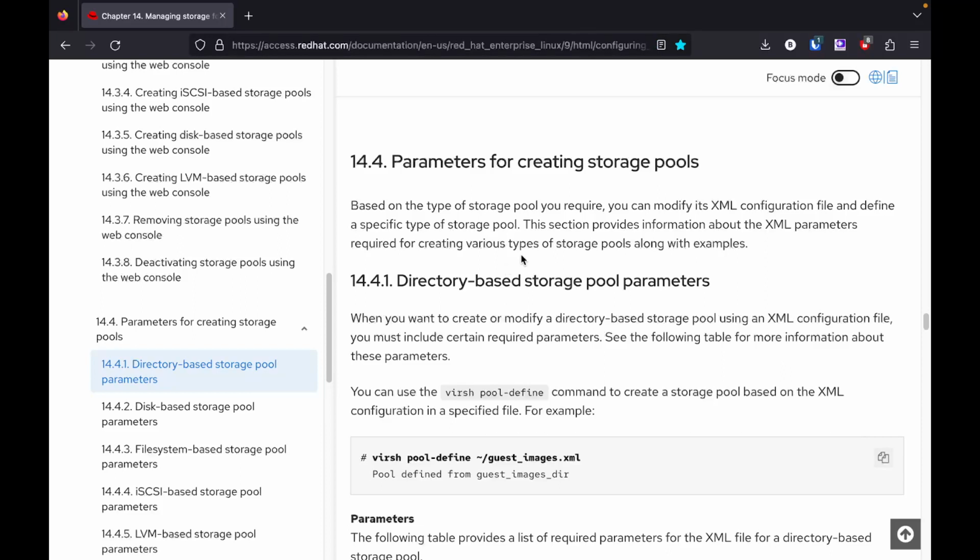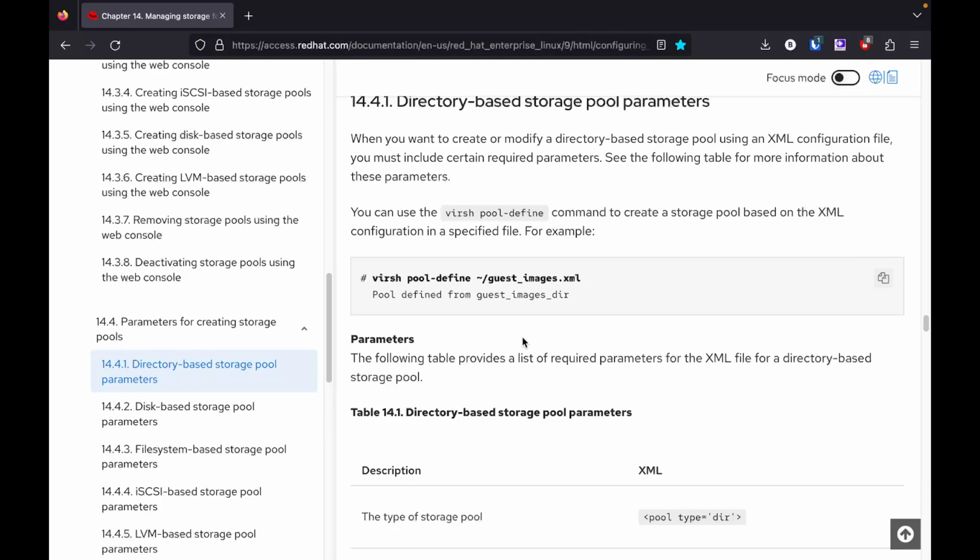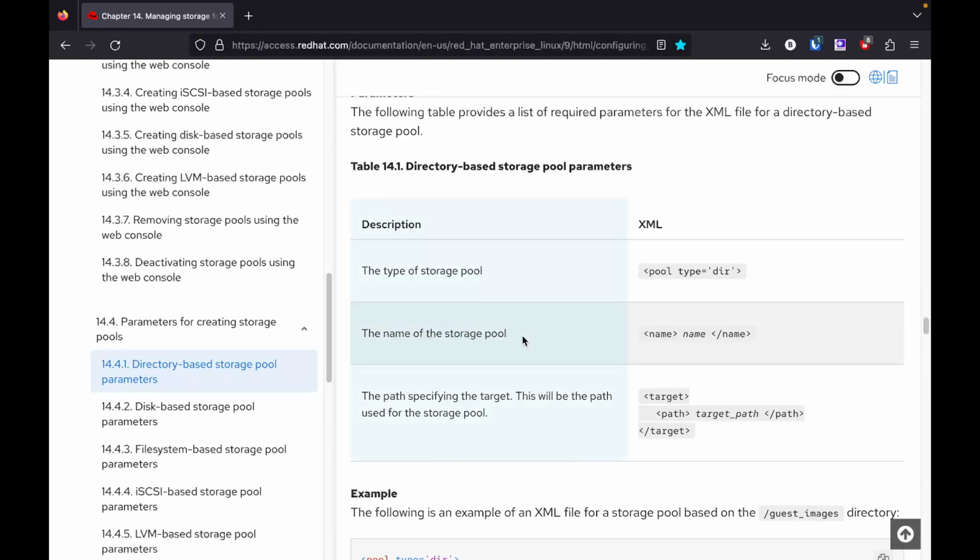And now, just because this resource is from Red Hat's website does not mean that this only works on Red Hat Linux. A lot of the stuff that's going to be found in this documentation, whether it be for virtualization or other topics, can be applied to other Linux distributions, especially this content, because what this is going to do is give you parameters for setting up the pools based on an XML file, and it'll tell you exactly what you need to put in an XML file.